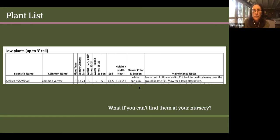And then we have some other fun information like the flower color, the season that it colors, and great maintenance notes. That's a good thing to take note of too, because if you don't want as much maintenance, choose plants that don't require a whole lot. And this will give you some hints into that.